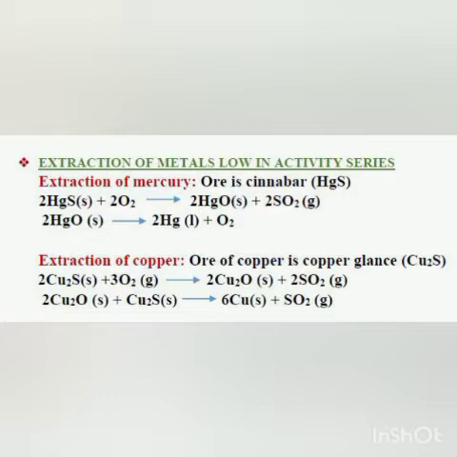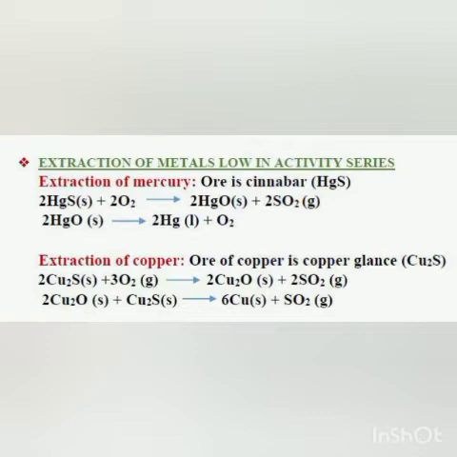First of all, the ore of mercury, as you can see here in the slide, is cinnabar, or mercury(II) sulfide. So here you can see the ore, cinnabar. It is present in the sulfide form. And how are sulfides converted into oxides? By roasting. So what is roasting? When they are burnt in excess of air.